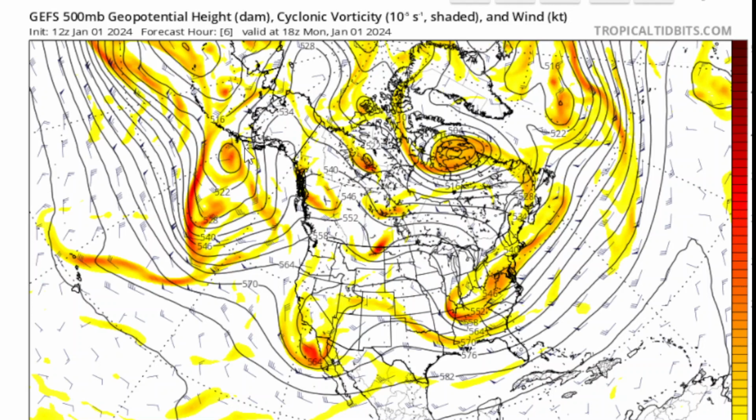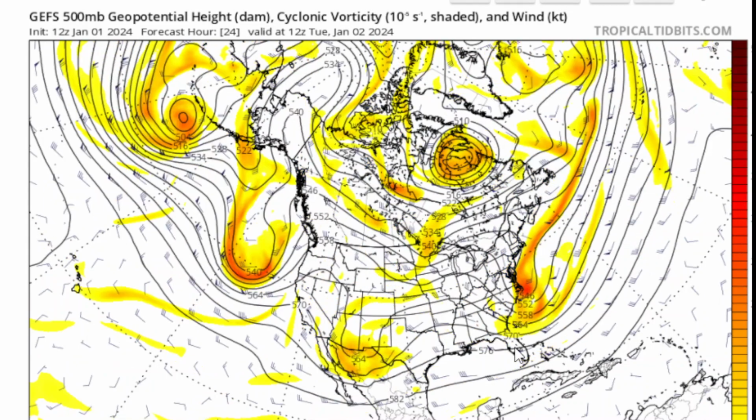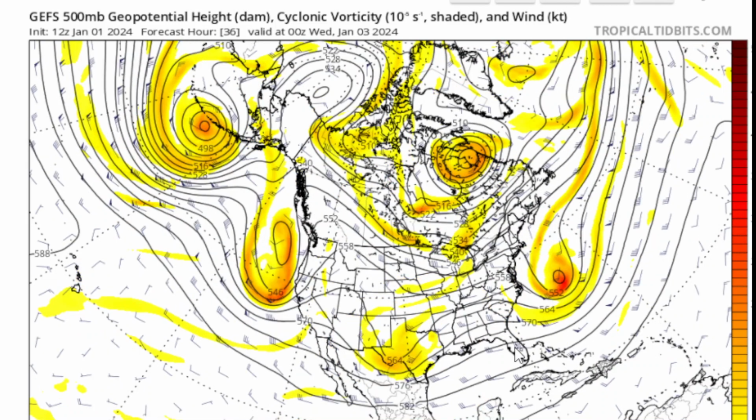And you can see the ridge building over Alaska. You can see some northerly flow working its way into Canada, which is a big change from what they've seen for the past several weeks. And pieces of energy coming off the Pacific Ocean along the subtropical, phasing with the subtropical jet stream here. Put this into motion, and the piece we're looking for then is the storm system that's going to impact us on the 7th and 8th this coming weekend. We want to see what pieces of the puzzle are lining up to give us the best chances possible.